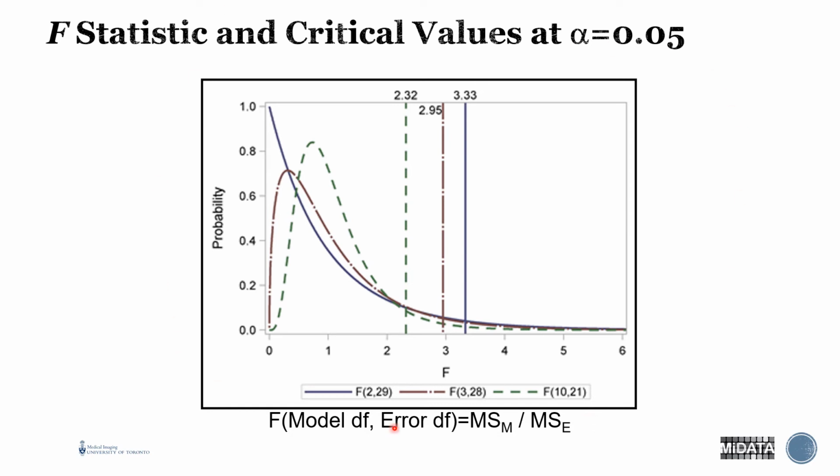This figure here just shows you the distribution of the F statistic depending on the degrees of freedom. The first number here in your degrees of freedom, so it's F, and in brackets, the degrees of freedom for the model, followed by the degrees of freedom for the sample size. And here are your cut values depending on those degrees of freedom. If your F statistic is greater than this cut size, then it is considered statistically significant at an alpha of 0.05.